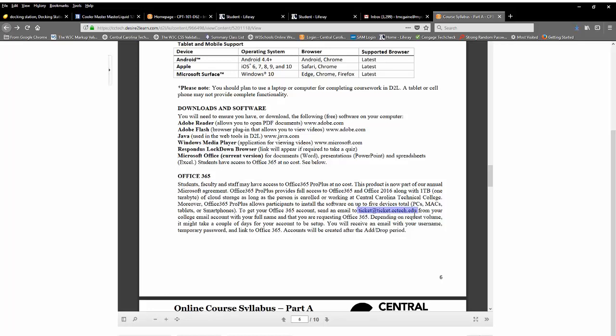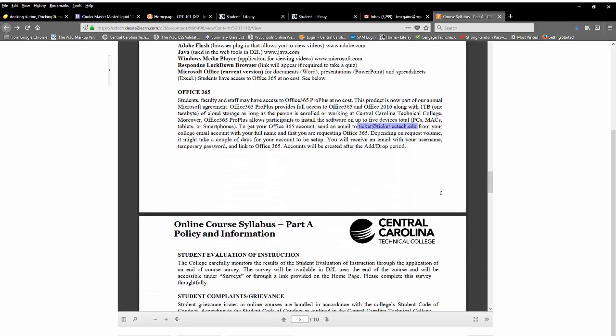It doesn't have to be a fancy message. You can say, I would like my Office 365, and they will make you an account with Office 365, and they will send you an email that has all of your account information. So you'll go to the Office 365 website, type in your username and password, and then you'll be able to actually download and install the software. But you definitely will need this for the course. So as soon as possible, go ahead and send that email after the 17th, so you can get the software installed, and you'll be able to work on your assignments.